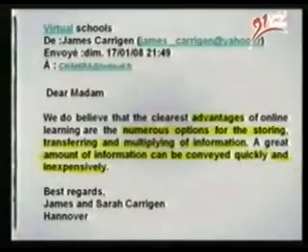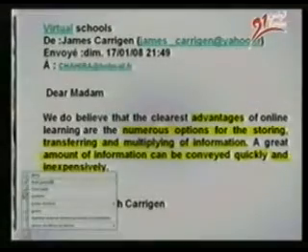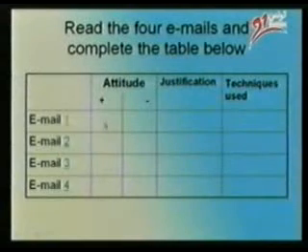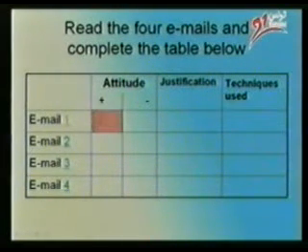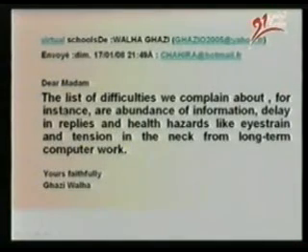Now, for the second email, let's go back to the table that we've seen earlier. So, let's get the answer first. The attitude for the first email is, yes, positive. And for the second email, we are going to see if it's the same thing. The list of difficulties we complain about, for instance, are abundance of information, delay in replies, and health hazards, like eye strain and tension in the neck from long-term computer work.